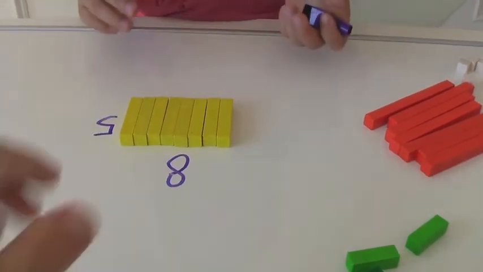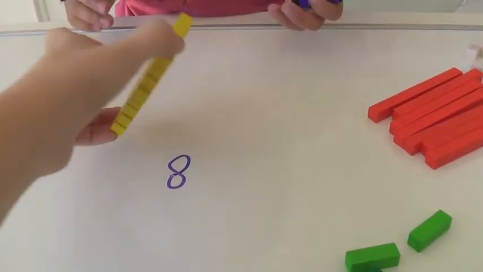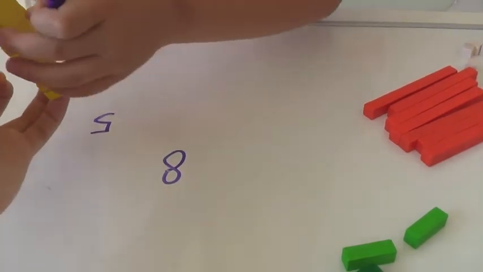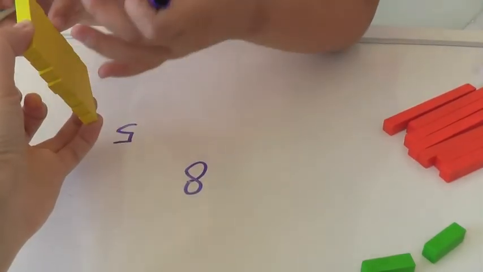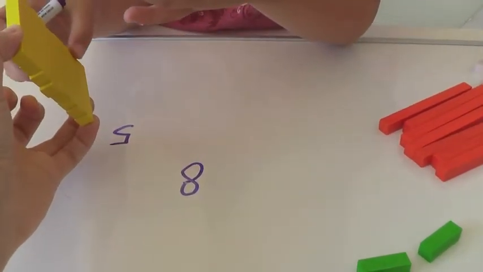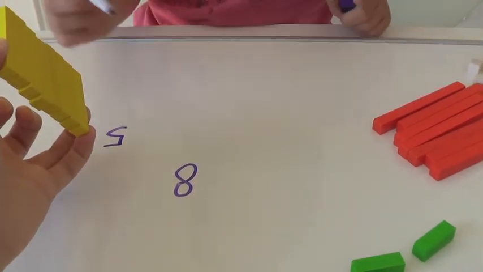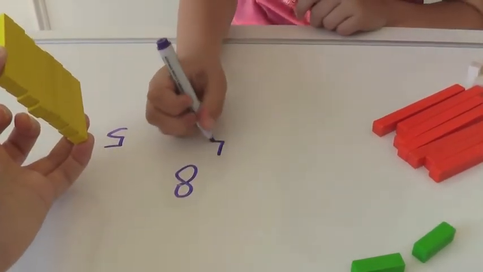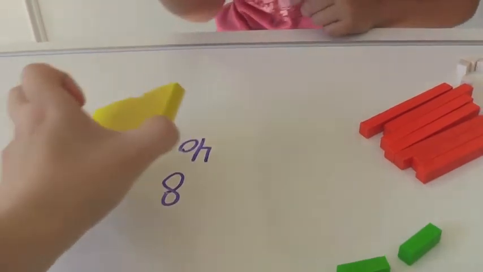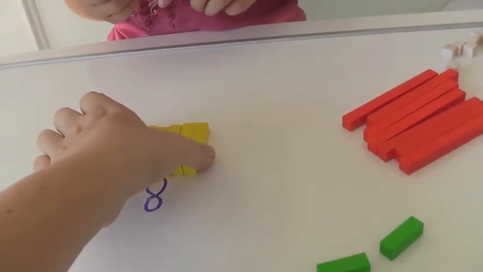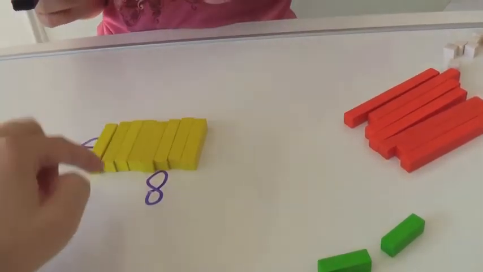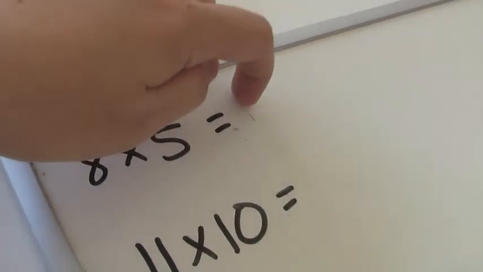Okay. And how many altogether? Write it underneath. You need to count them. You count by 5s, so it'd be 40. You already counted it, didn't you? Okay, so we'll hide that 40 underneath. That's the total amount. So one side is 8, other side is 5. And she's going to write 40 right here.